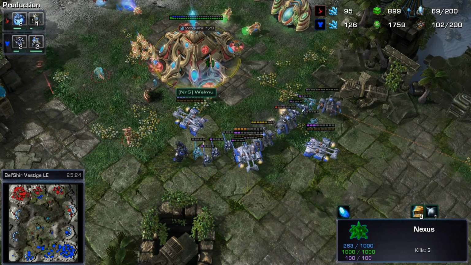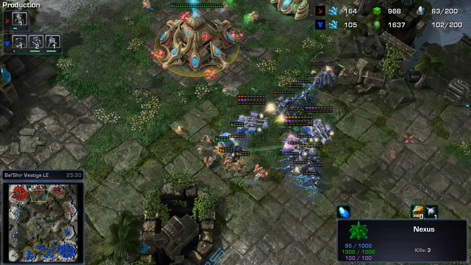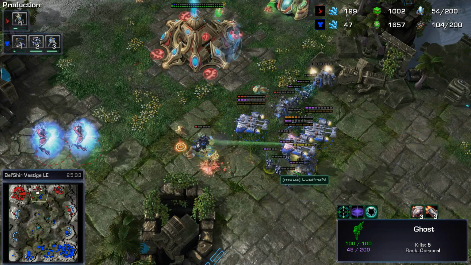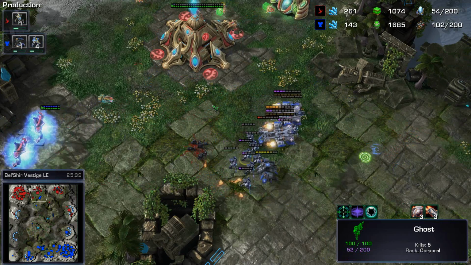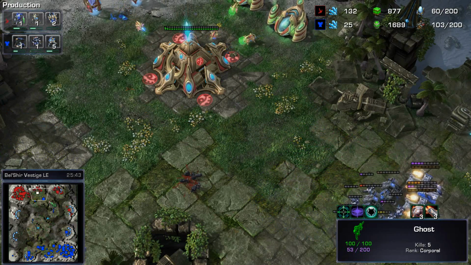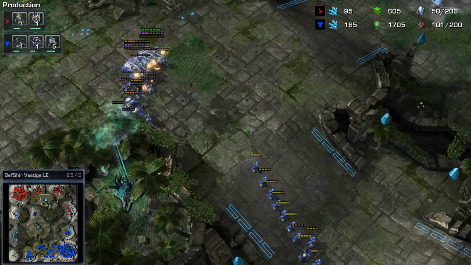Let's take a look. The Nexus is about to fall. Vikings are in position. The Vikings and the probes are battling it again. The Ghosts, however, are fully upgraded, dealing 26 damage to any light unit before you account for shields and armor. An Archon now makes its way in. It will get taken down.